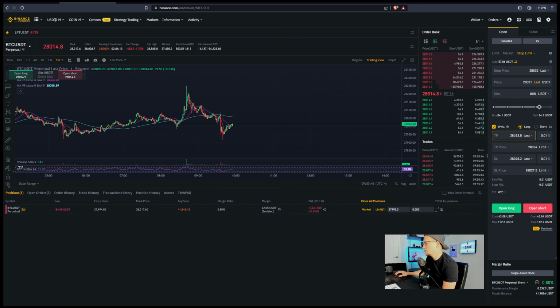I want my take profit to be triggered at this price, but the actual price is going to be $28,034. My stop loss will be triggered at $28,028.20, and the actual stop loss price $28,027.50. I hope it's not too confusing.